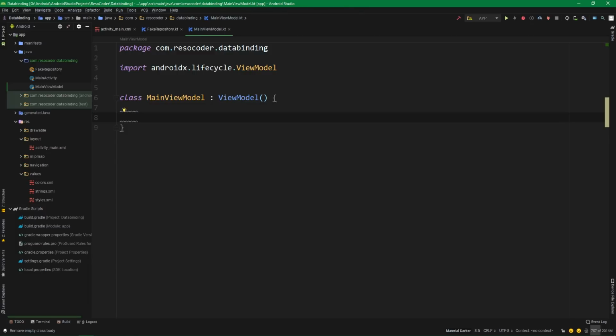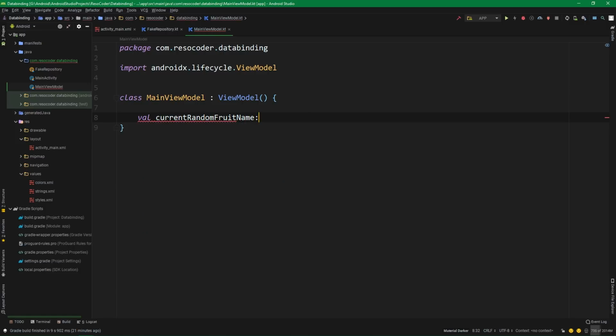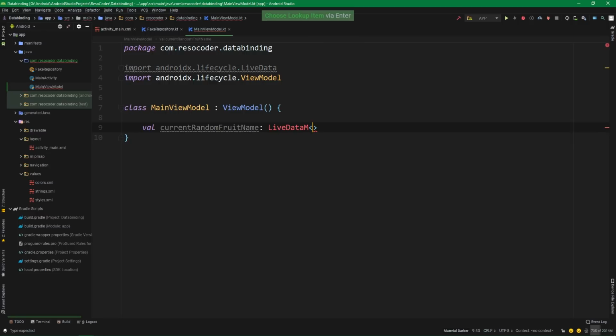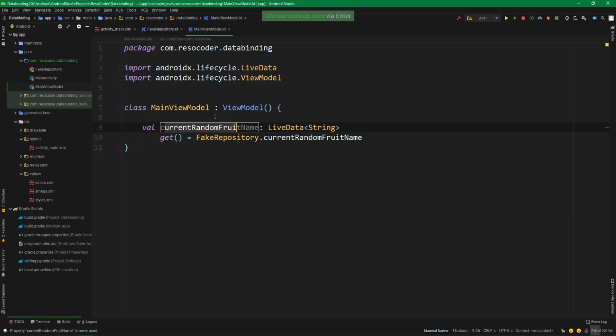And we are gonna have current random fruit name even in this view model, which will be of type live data string, just like inside our repository. And we are going to only have a getter inside here, and the getter will simply get the value directly from fake repository. So this current random fruit name inside our view model will also respond to changes which happen on the repository's current random fruit name.